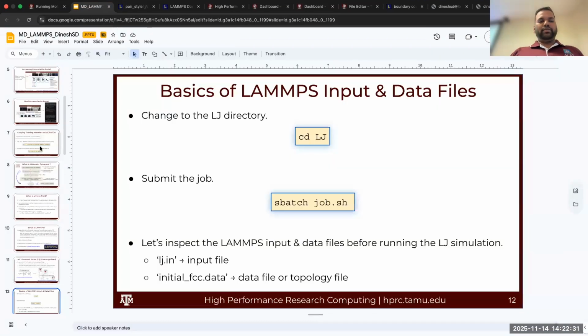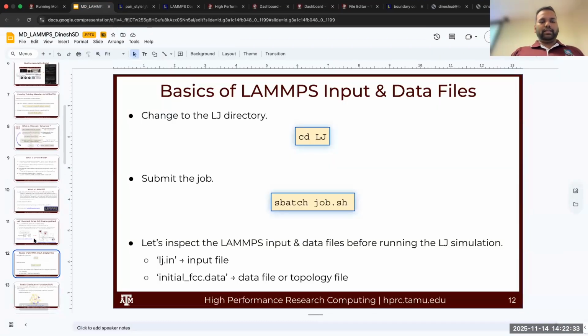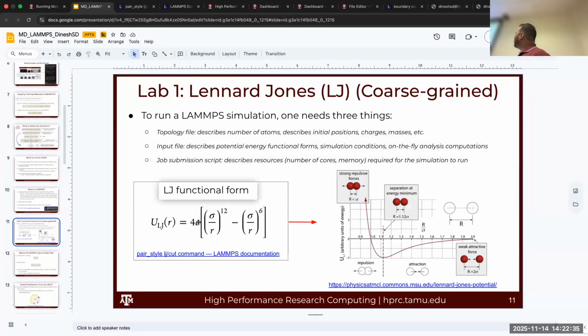Remember at 2.5, your LJ almost goes to 0. If you look at this curve, right, at a distance of 2.5, they are almost 0. There is no net attraction. So I'm saying compute only until 2.5. Anything above that is just waste of time, right? Because the two atoms are not going to feel anything beyond that distance. So why should I even compute it, right? So just go until 2.5.